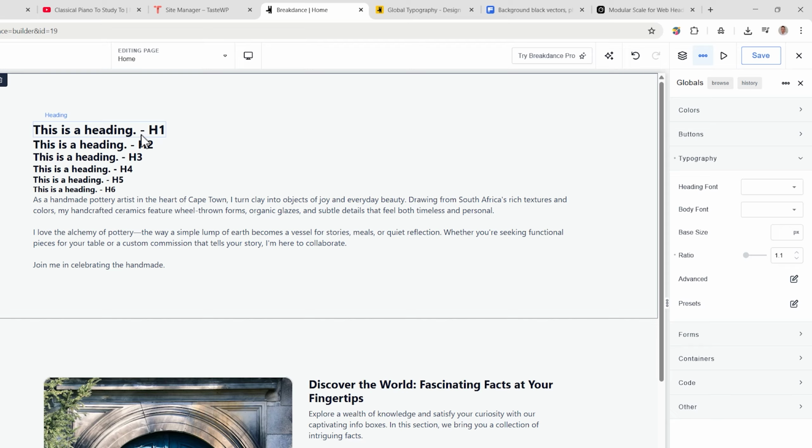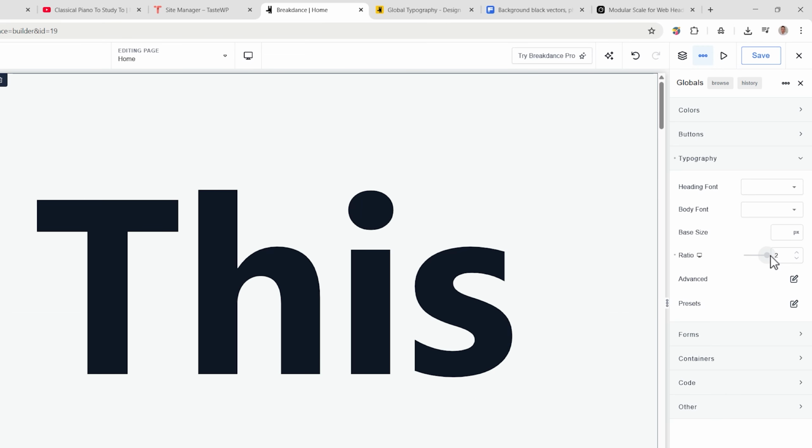There are two settings that are used here when we get to the ratio. One is 1.25, and the other one is 1.333. Why? Before we get to that, and there's a lot of before we get to that, let's just go to ratio and type in a value of 2, so you can see what's going to happen.